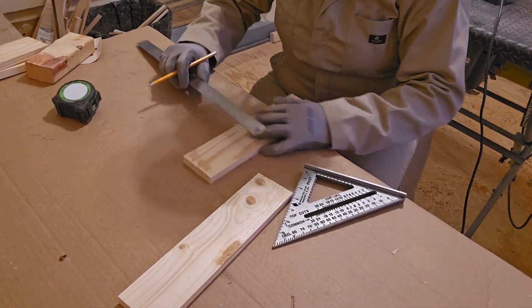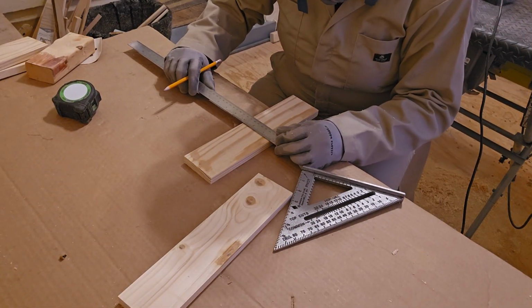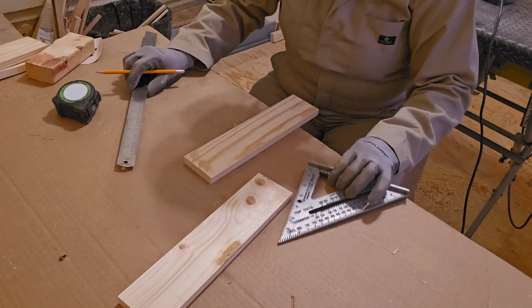While the bottom glue up is drying, I will start on the sides, in which two of the sides will have open handles.